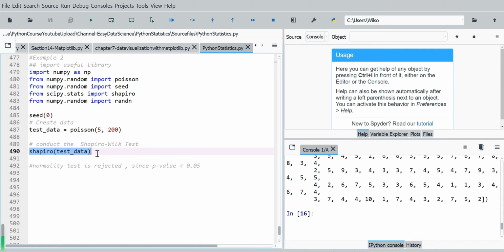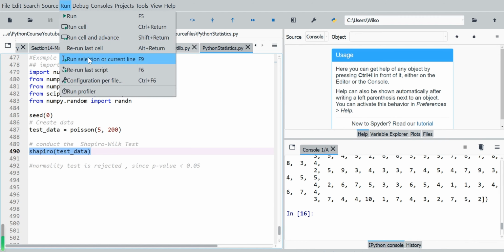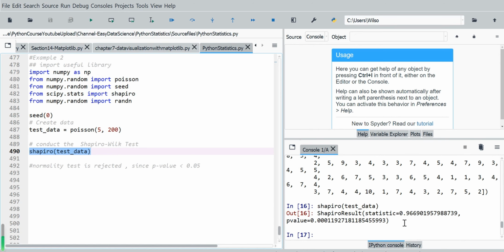So let's run the Shapiro test on the data for normality. This time the test statistic is about 0.96 and the p-value is 0.000119. So it's much lower than the p-value of 0.05.